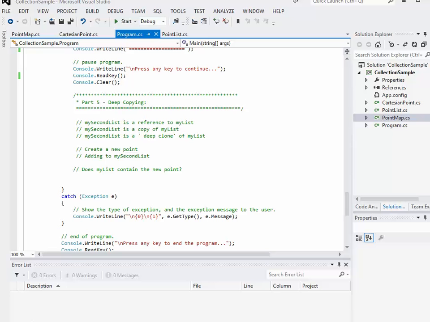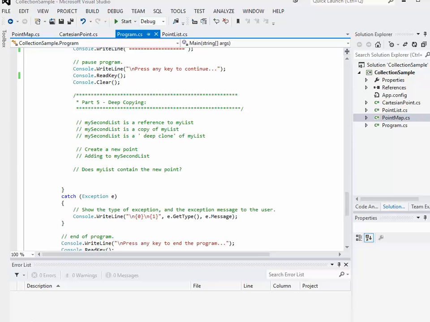This video builds from the last one on cloning. We're going to look at an alternative to using the ICloneable interface. Specifically, we're going to implement methods that are more explicitly either deep copying or shallow copying. So we'll add these two methods, and just to be different, we'll add them as static methods. I'll add a static method called ShallowClone to CartesianPoint, and a static method called DeepClone to the PointsList class this time.